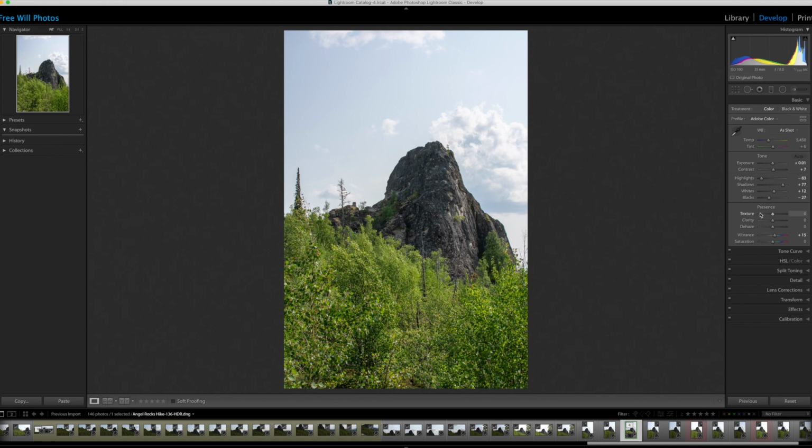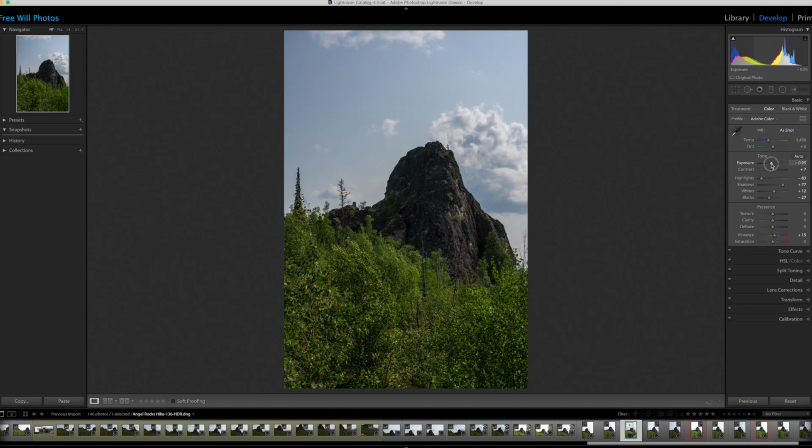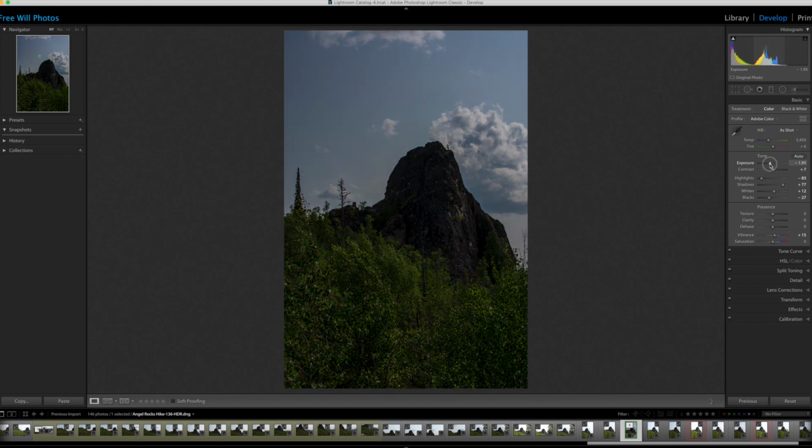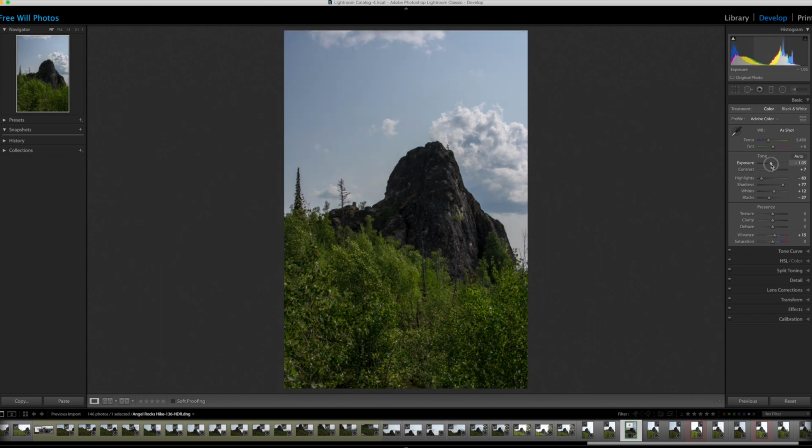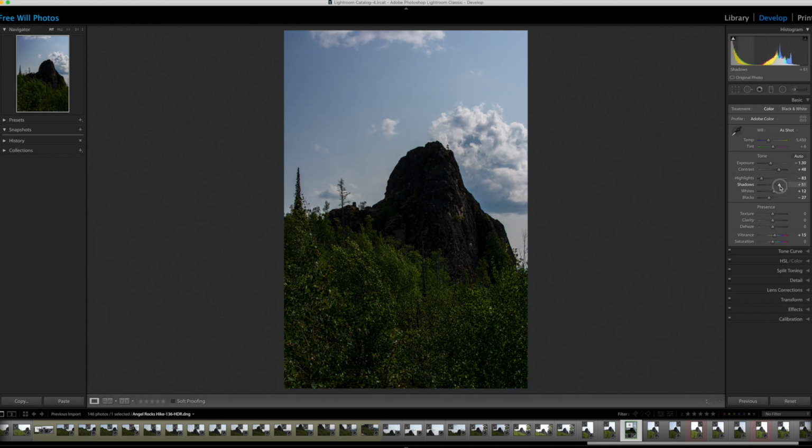Alright, first thing I want to do is get some detail back in the sky, and I usually just bring down the exposure until I get to the point where I have a little bit of detail. It was a pretty flat day, and I'm not worried about the foreground because I always expose for the sky in my landscape photos. And then I like to contrast almost everything. I like some really hard contrast images. And then I'm not as concerned about shadows being dark, as long as I have a black point that is even.